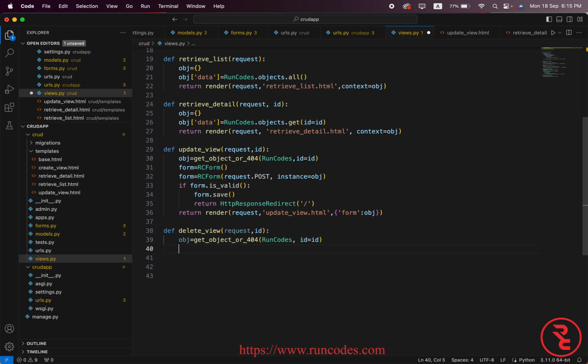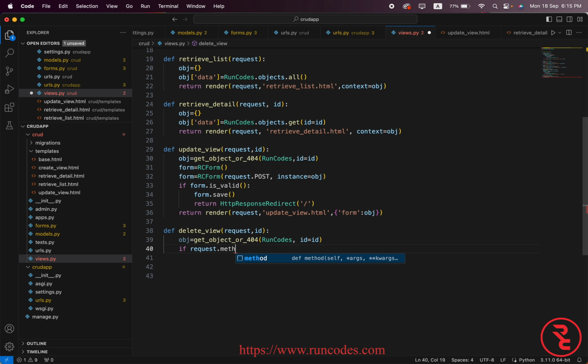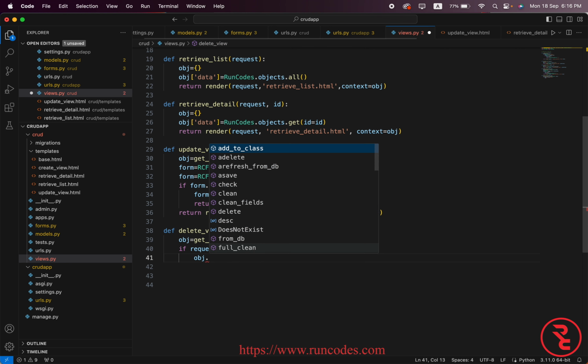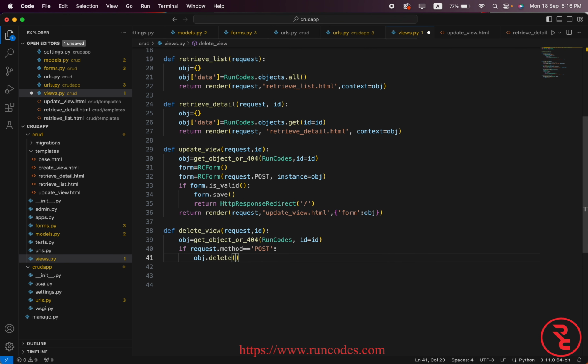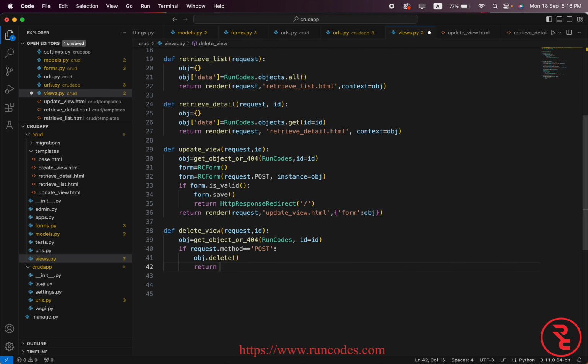So there you go. If request.method is equal to POST, then we are going to delete the object, obj.delete. Once the user has deleted that, we are going to return to the home page, HttpResponseRedirect to the home.